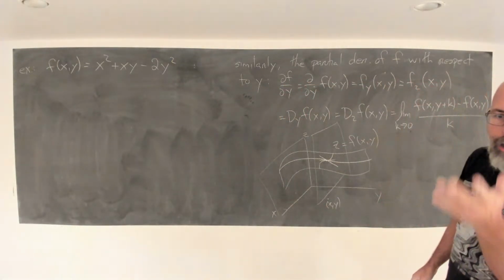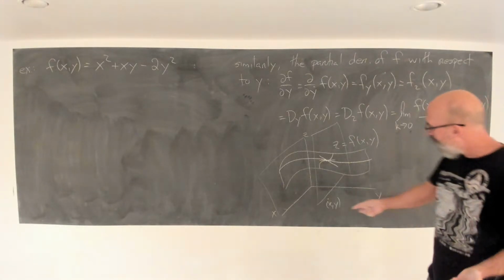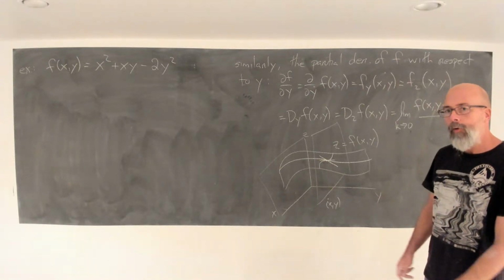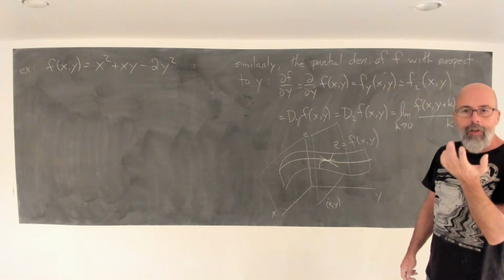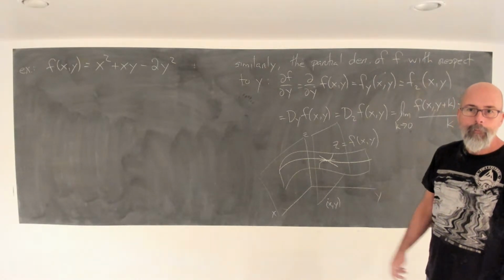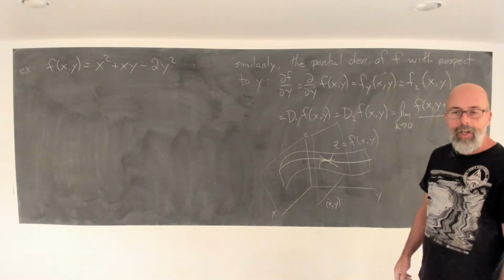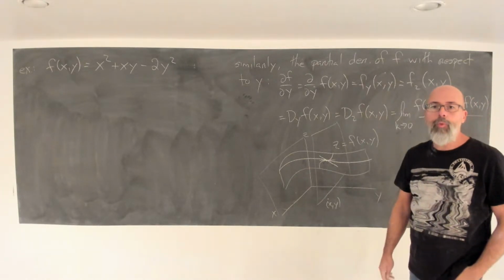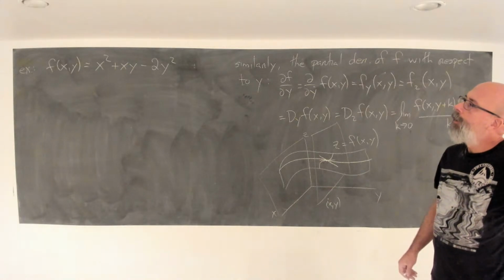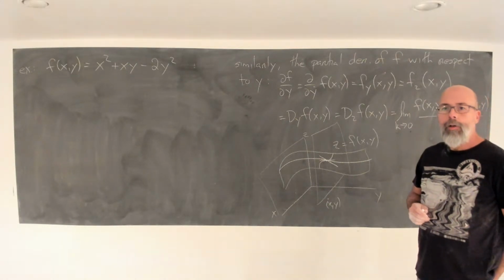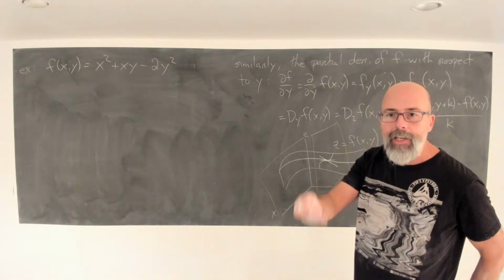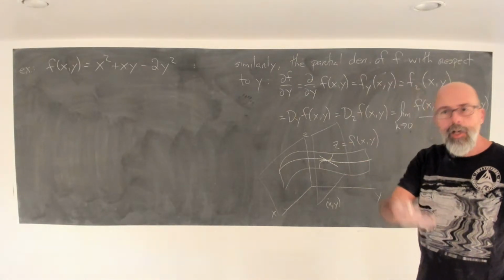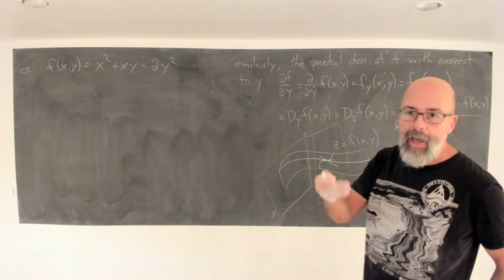How do you know which x you are cutting? Well, whatever x you're given, or x, y in general, right? Think back to Cal 1. When you're taking the derivative at x equals 3, you know how to do that. But then when you're taking the derivative for any x, you know how to do that as well. That's exactly what we get here. Here we're going to get a rule for the partial derivative at any x, y, in the same way that the derivative of a function of x gives you a rule for the slope of the tangent line at any point x.